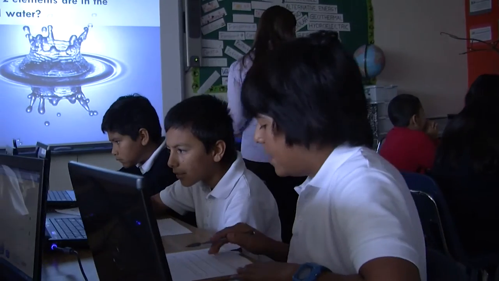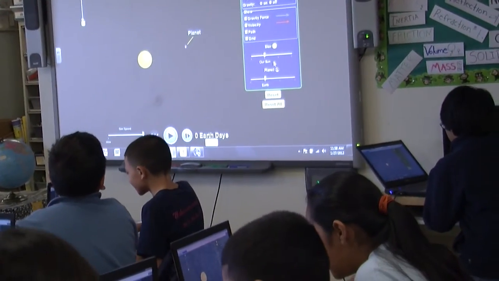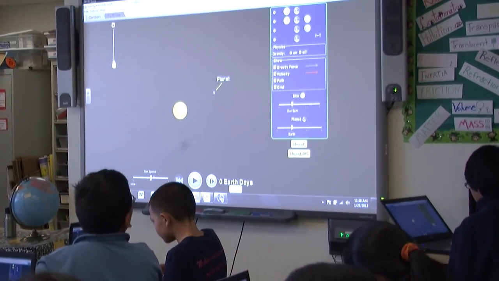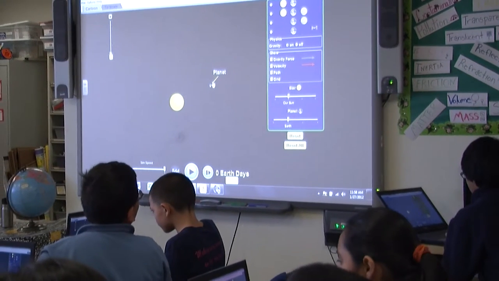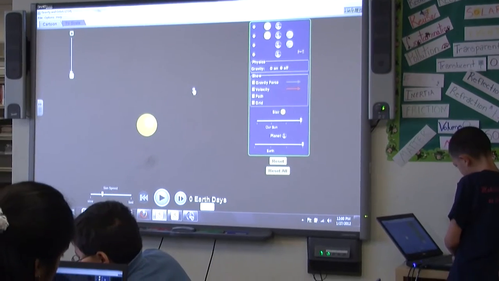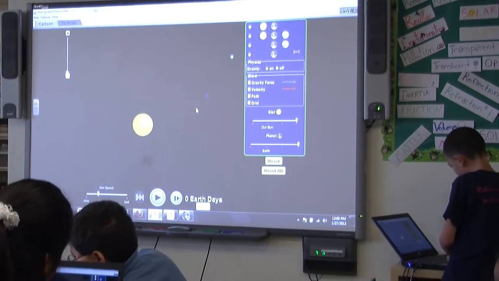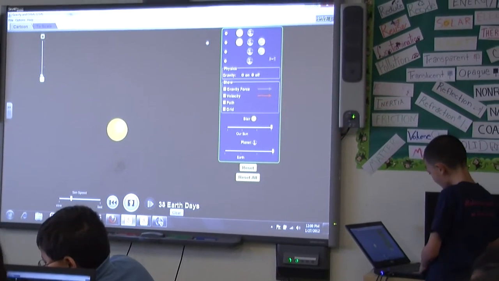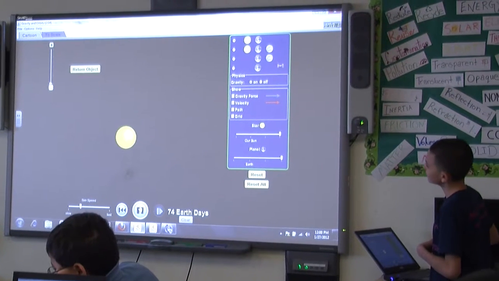For example, if we're looking at the gravity in orbit sim, our objective might be we're trying to decrease the gravity force, and this sim might be paused, so we don't know what's going to happen yet. And so I might ask a student to come up and try what they think is going to decrease the gravity force, and then I might put it out to the class, okay, what do you think is going to happen when we press play? Is that really going to decrease the gravity force? Is it going to increase the gravity force? Is it going to stay the same? We'll have a share out, and then we'll press play, and then we'll get that feedback from the simulation to see if we were correct or not.